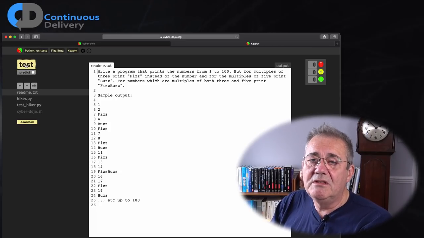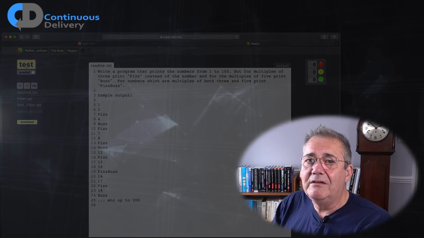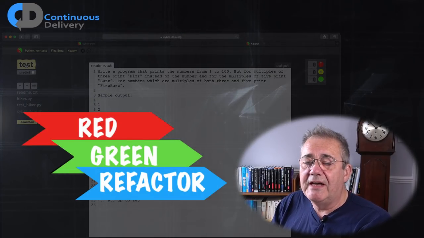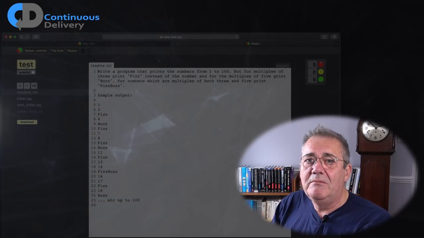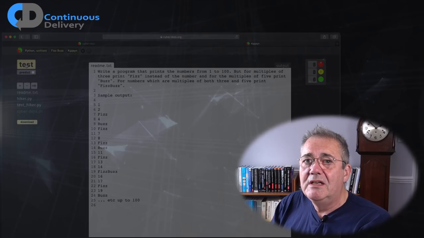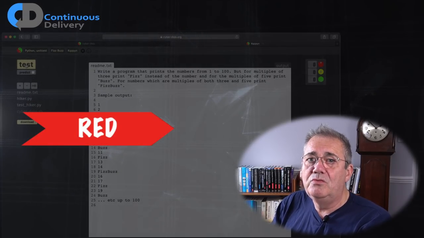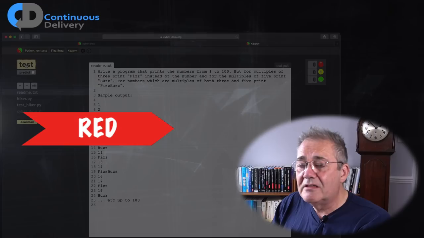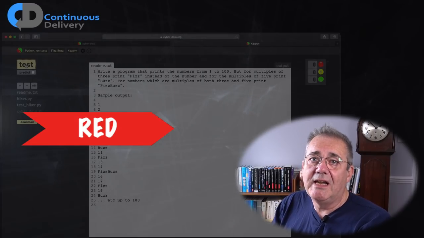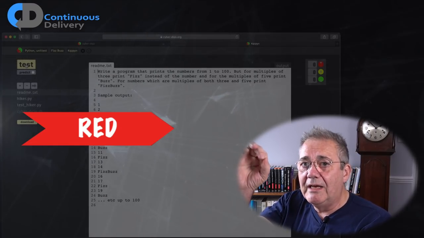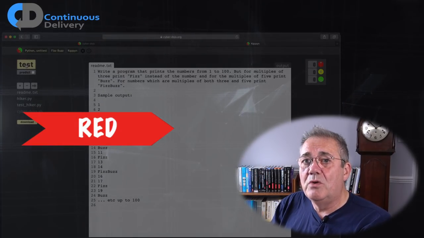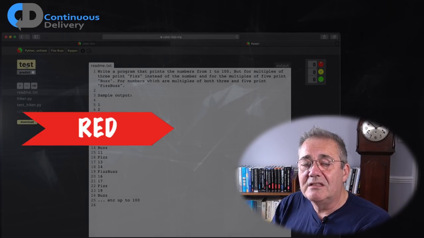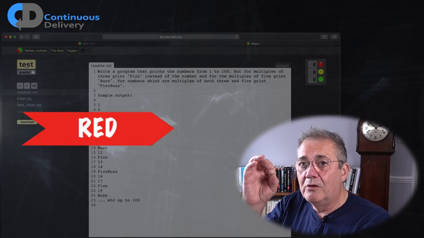Good test-driven development is organized around the pattern of red, green, refactor. And so what we would expect to see in perfect test-driven development is we're going to write a test. We're going to run it, we're going to see it fail, so we're going to get red. And in Cyber Dojo, we'll get a little red ball on the screen. Next, we're going to write some code, just enough code to make the test pass. We're going to run the test again, see it pass, and get a little green ball on the screen.